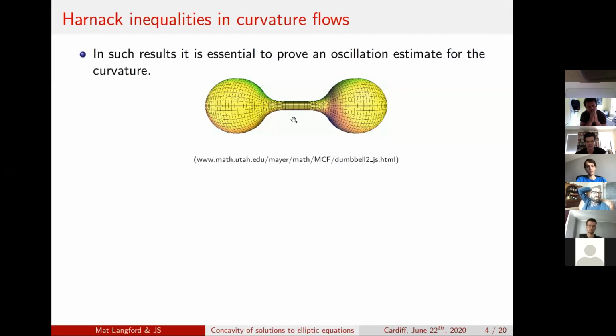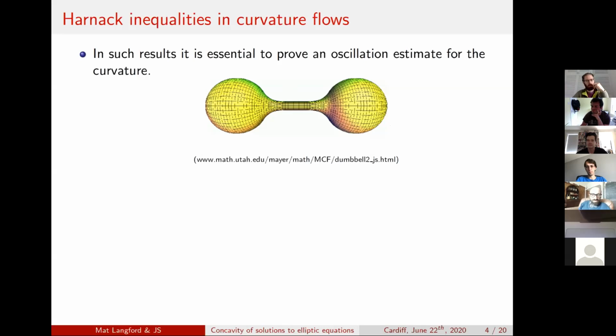Unfortunately, I don't have an animation for that, but there are some. It will pinch off this thing. So you can actually prove that there's no way to avoid the singularity. And this is why Huisken needed this convexity assumption in his flow to get a smooth result in the end. There are a lot of generalizations now of how to deal with these singularities today. And I mean, people have really analyzed these singularities until today. But for the smooth case, you need some assumption that avoids these kinds of blow-ups of curvature.